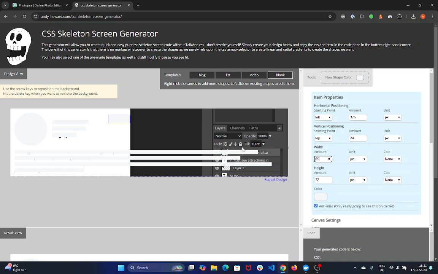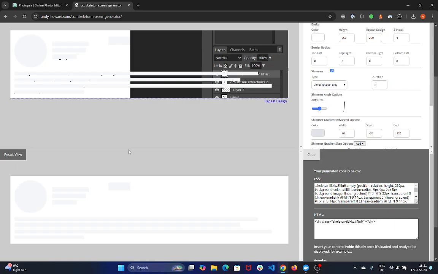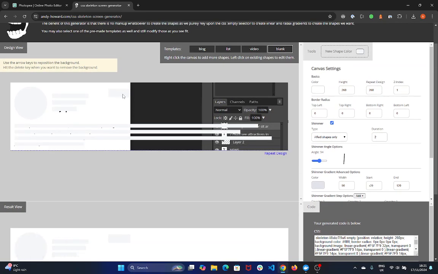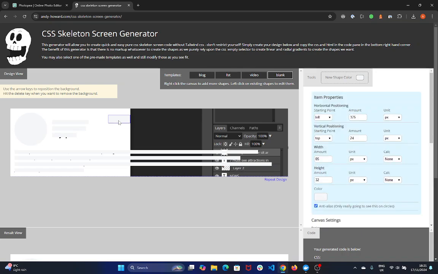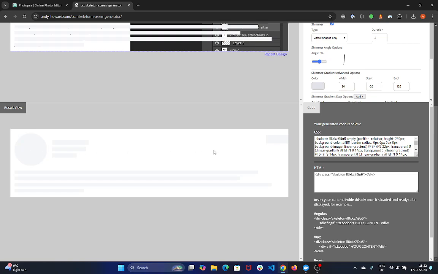86, 85, 85. So as you can see at the moment, this isn't right aligned yet. This is still in space right now. We can now click this rectangle. And then on the right hand side here, we have horizontal positioning. So currently it's left starting point. If we change this to right starting point, it now changes position, and we can now change that to 0 to be as far aligned as it can be. And we can now see that this design will completely cater towards right alignment and then left aligned items.